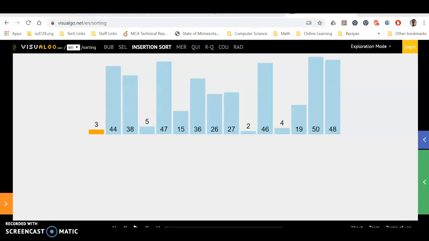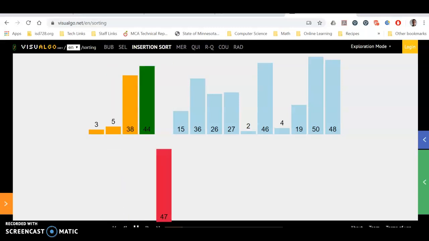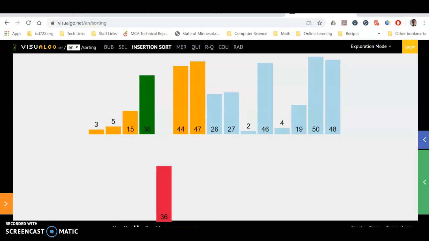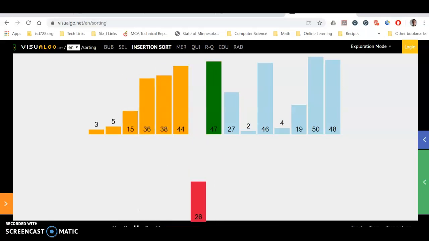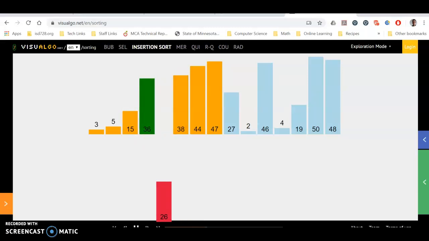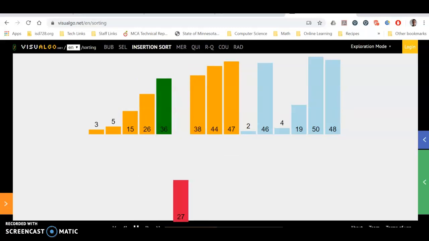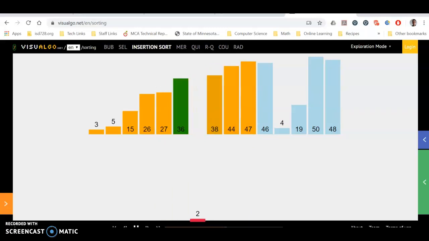Then the second time through, we should see the 38. The 44 will get shifted over, and the 38 will go in its place. Okay, so yep, it already is in place, shifted over, now it goes. Here comes the 5, shift over anything that needs to be shifted until you find the right spot. Sometimes you find it really fast, which is good for efficiency, right? Like 36, we only have to compare 3 times there. 26, we'll have to compare once, twice, 3, 4, so we'll do 4 comparisons. 27, looks like 1, 2, 3, 4 comparisons. The 2 we're going to need to do a bunch because it's got to shift all the way down. So sometimes we get lucky, sometimes we don't.